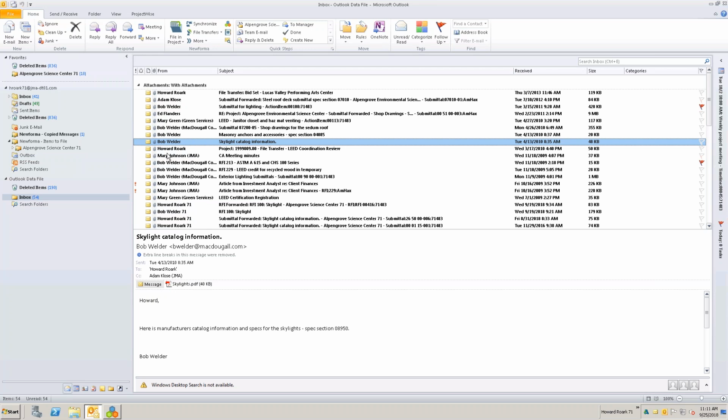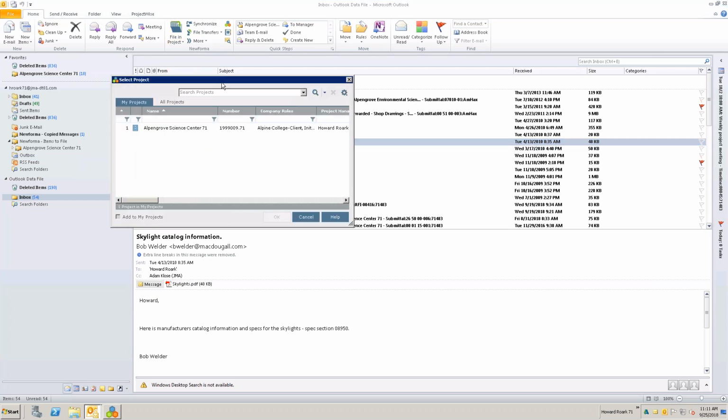normally we would think, oh, we're going to file the email to the project and then we need to download the attachment and then log it as received in Newforma. But really we can do all of this from the Outlook add-in up here at the top. So instead of the top part of the button for the file and project, we're actually going to choose the bottom part of this button and say file as, because we want to file the email as something else. So similar to when we were talking about action items and we were creating the action item from the email and we said file as, it's a very similar action.